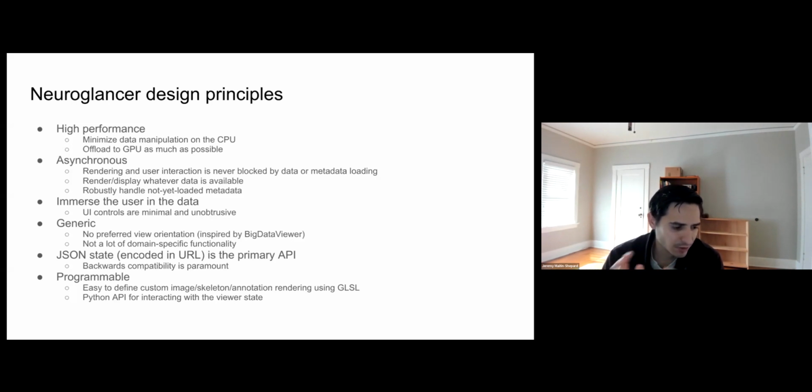And so this, I think, leads to an overall nice user experience in terms of being able to rapidly start to see some data as soon as you open the Neuroglancer link, and makes it robust to the possibility that some data sources may not be even available at all because the server is down or the data has gone away, and still being able to view what's available.